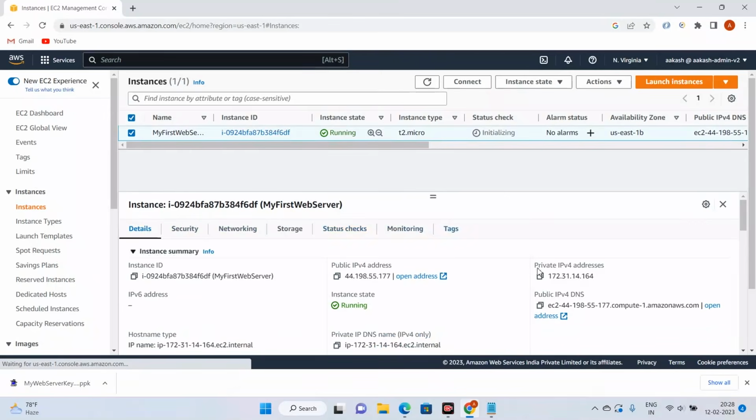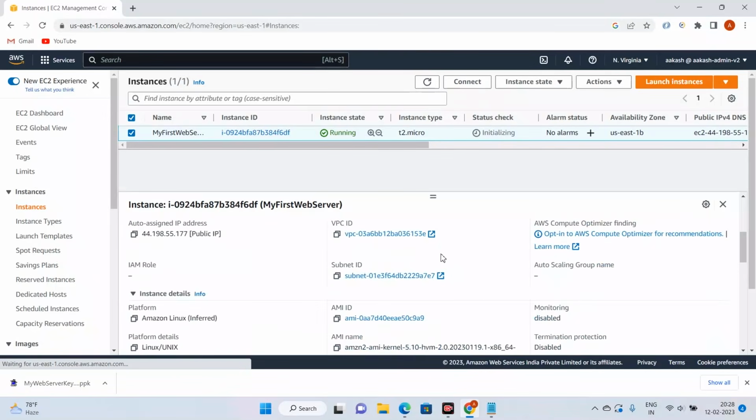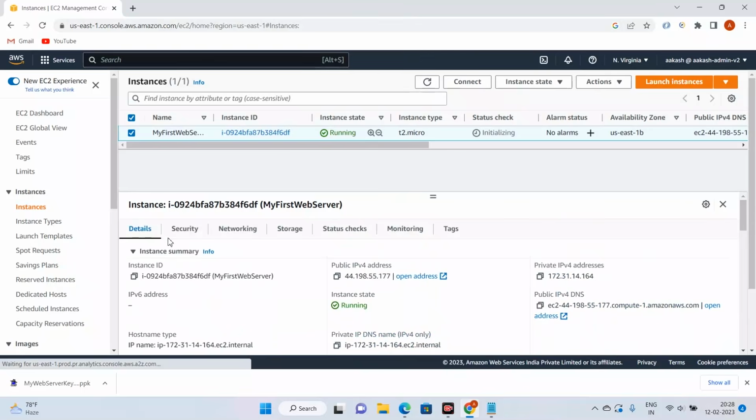So in the instance summary, if you see, there are a couple of things that you need to know. This is the instance ID, which is basically the unique identifier for your instance. Then a public IPv4 address was associated with your instance, because if you want to access this instance over the public internet, it should have a public IPv4 address. It also has a private IPv4 address attached to it, so that if you want to communicate with a private IPv4 address in your own VPC or virtual private network, you can do that, but you can only do that inside your own network, not outside, not through the public internet.